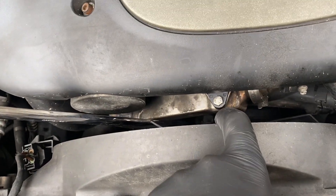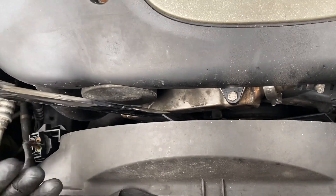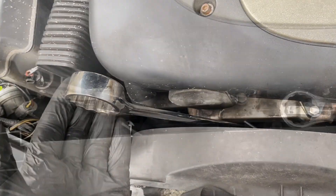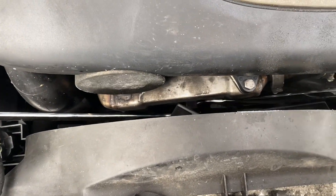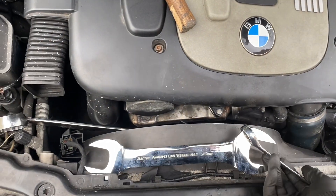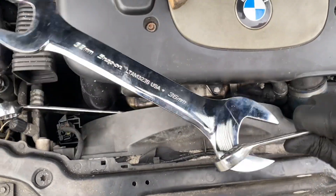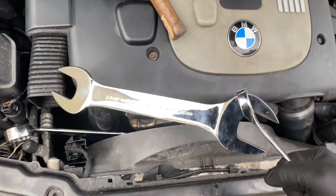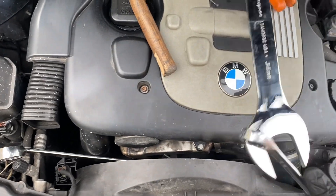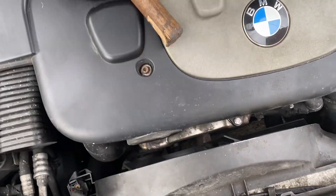It is left-hand thread. Last time I did this I had to grip that other part and turn it against it, but I was hoping it wasn't too tight this time. In fact it was extremely tight and I had to put another spanner on it, which resulted in me turning two spanners into one spanner. So now I've got a specialist spanner for taking fans off BMWs - I'll keep that as a specialist tool.